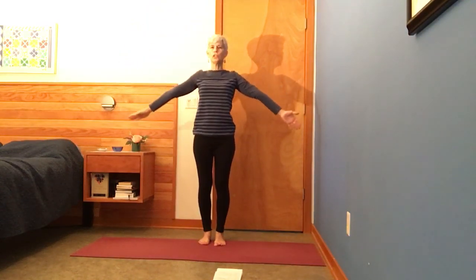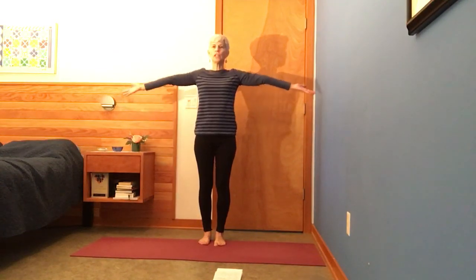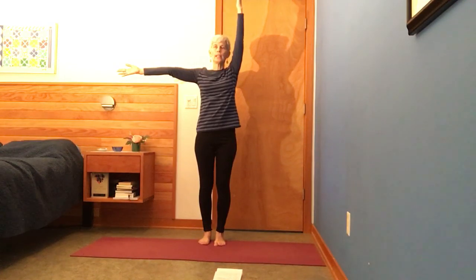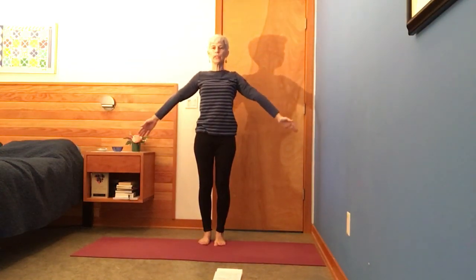You can try to watch your hands in your peripheral vision if you can. If that's too challenging on your balance, then you're just going to look straight ahead and keep your gaze on something that's not moving. When the arms are out to the side, try to see if you can see both hands at the same time using your peripheral vision.